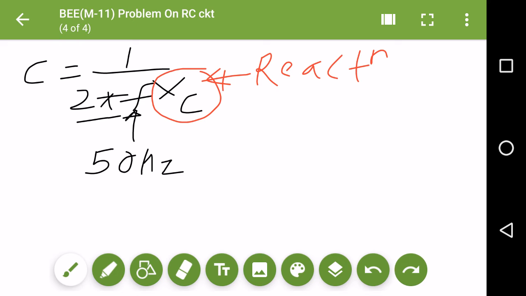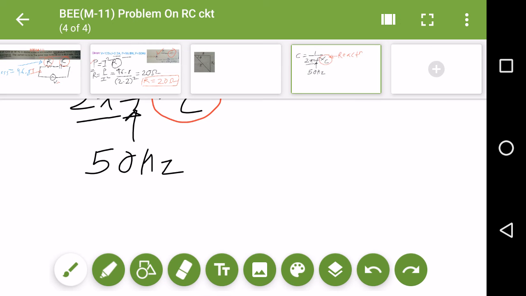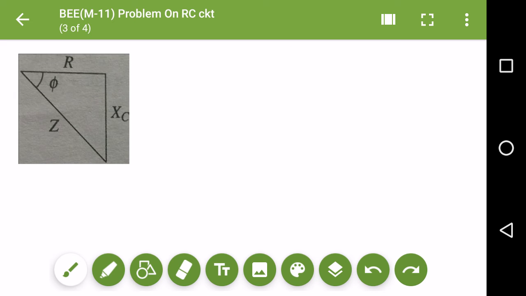The capacitive reactance value can be found by using the impedance triangle. And how does the impedance triangle look? It looks like this. You can easily see, this is my R, the resistance of my circuit, this is my reactance, and combining these two, the resultant impedance of the circuit is Z. As you see, this is a right angle triangle.